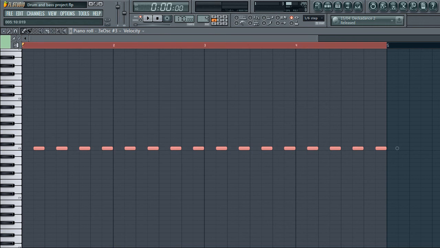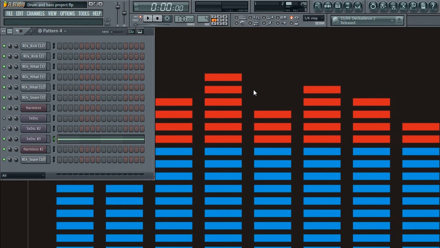So I'm just going to save that and put that in a separate pattern quickly. I'm going to go to pattern 5, and after I've copied it, just do Control V, and then go back to this one, delete that and make a new big one. Okay. So we've got two, pattern 4 and pattern 5, and these are going to do different things. I want to show you both because this is just the basics of what you can do.